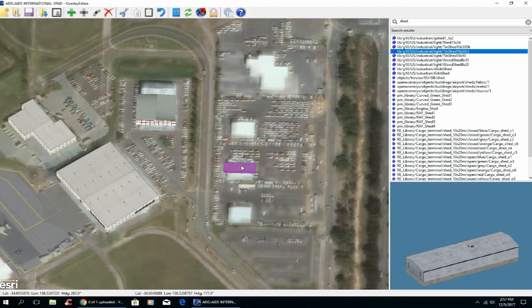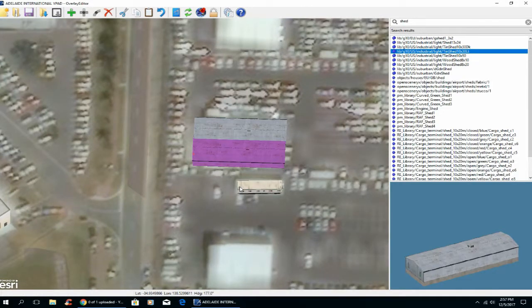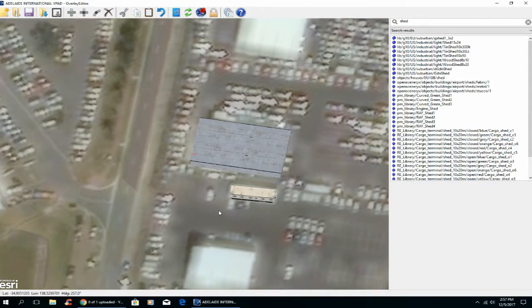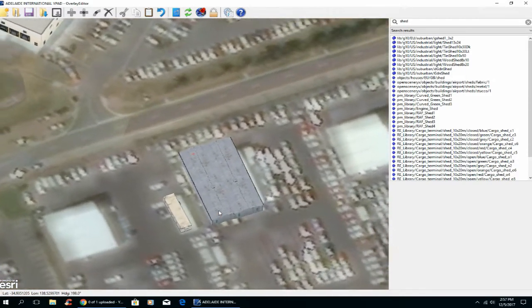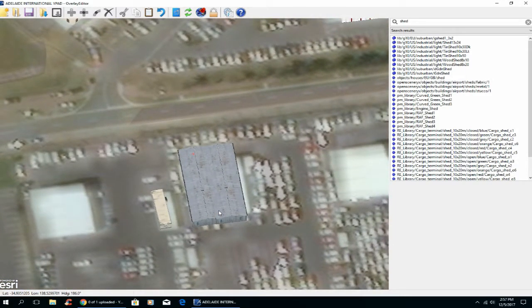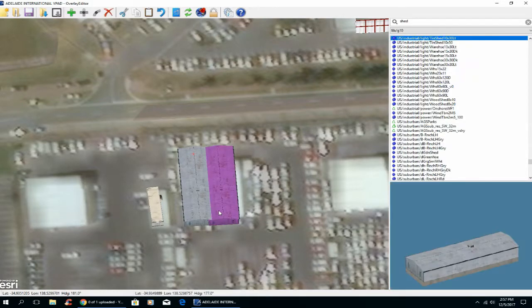So you can go Control C, Control V, and I get a copy of it, and we can just put that in there together. And you'll never be the wiser. Don't go telling anybody, okay? So there we are. We have another storage hangar all set up nicely there. That seems pretty reasonable. That one could probably go back just a little.